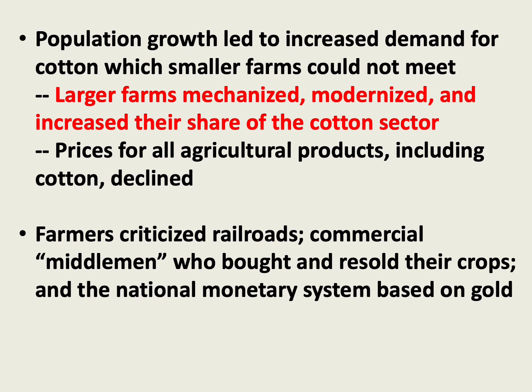Farmers in particular criticized the railroads because the railroads, as I mentioned, were absolutely essential to transport their agricultural products to market. Farmers also criticized what they called the middlemen. These are the people who bought their crops and then resold them. And the other main criticism was the national monetary system of the United States, which was based on gold. There was a gold standard for paper currency. So if you had a $5 U.S. government banknote, you could go to a bank and demand $5 worth of silver, and the coins were made of gold at this time.